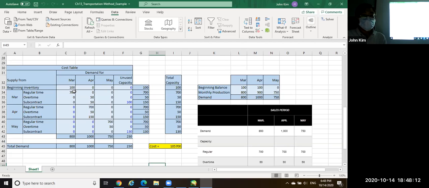So here 100 beginning, monthly 800, produce 700, and then 50-50. So total March production is 800. So demand is 800. So 100 total is 900. 100 carry over to April. Then produce 900. So match 1,000. Then there is no inventory carryover. But produce May and then use May.